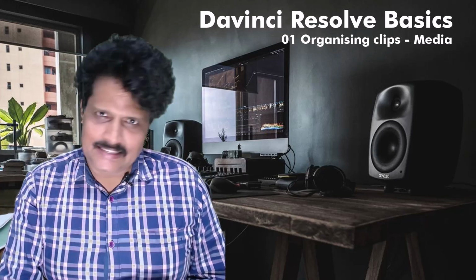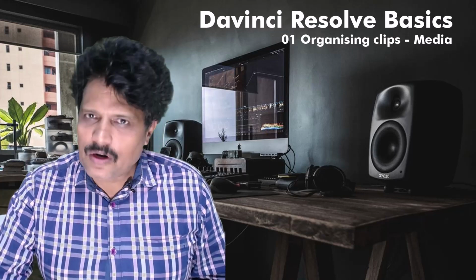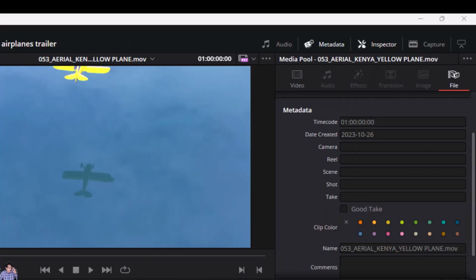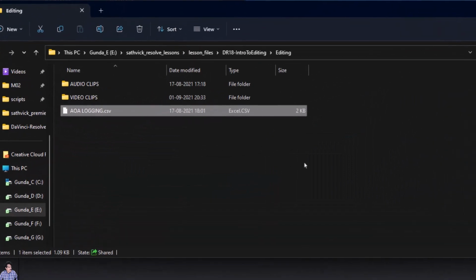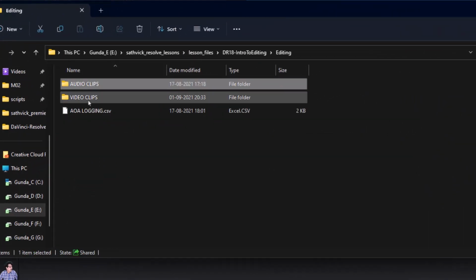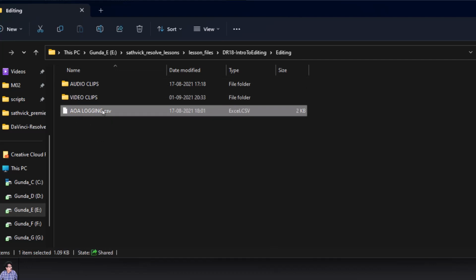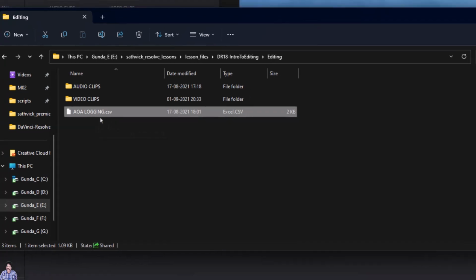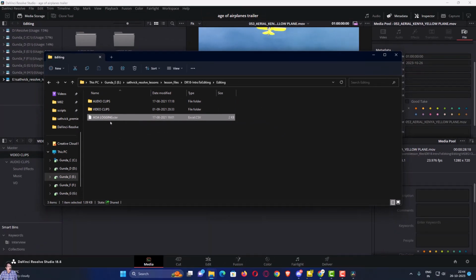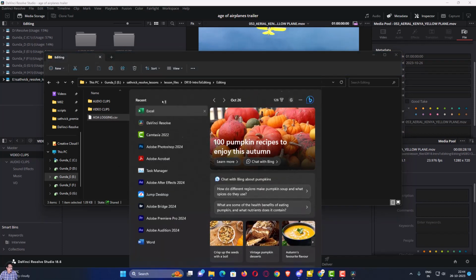To give you an example of this sheet, the files that I have shared with you, if you open and unzip them, apart from the audio clip and video clip folders, you have one AOA logging.csv file. A CSV file is nothing but a spreadsheet file, created from a spreadsheet application like Google Spreadsheet or Excel. Say for example, I will now launch Excel.